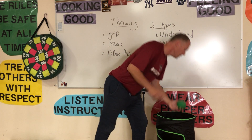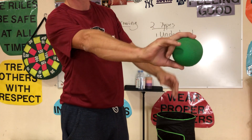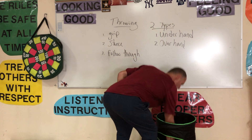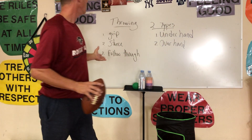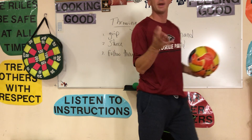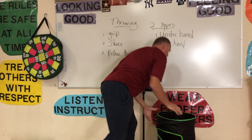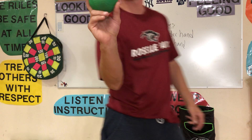The first thing I want to show you today is your grip. If I was going to use a ball, a softball, or a baseball, my grip would look something like this. Two fingers on top, my other two fingers wrapped around the side, and my thumb opposite. The palm of my hand never touches the ball — whether you're throwing a baseball or a football, the palm of your hand never touches the ball.